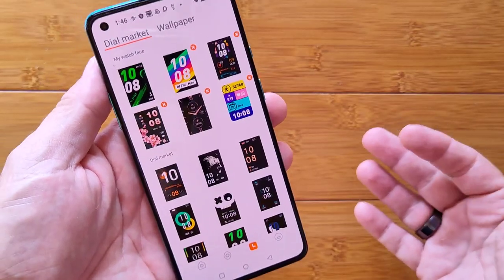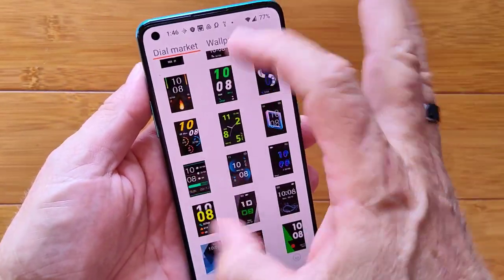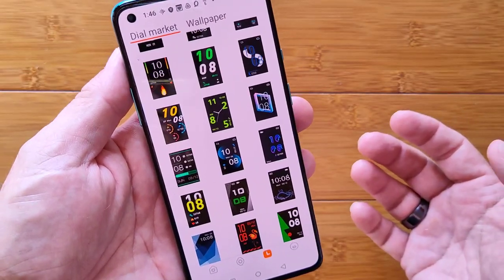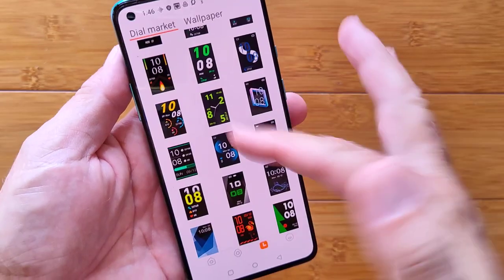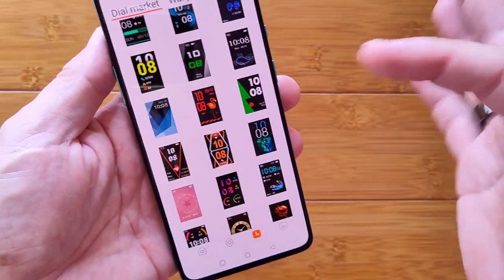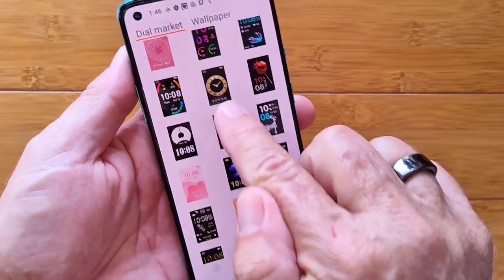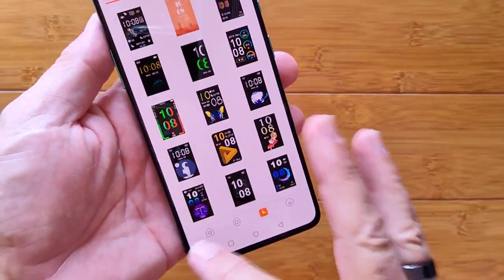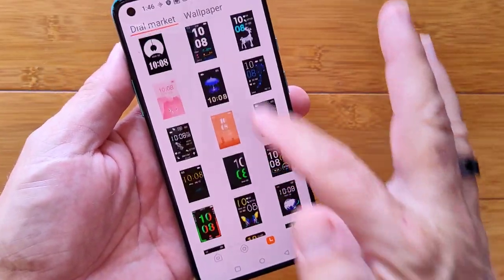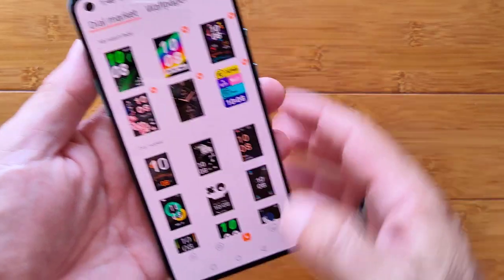These are the different watch faces from the store that you can install. And notice they're all in that nice rectangular format, and they're not trying to squeeze a silly round clock onto a rectangular screen. They've been custom made to look really nice on this screen. I love them. Great. Well, there's one. Okay. Got to get an analog one in there somewhere. But most of these are digital and colorful, playful. It makes for a nice watch.